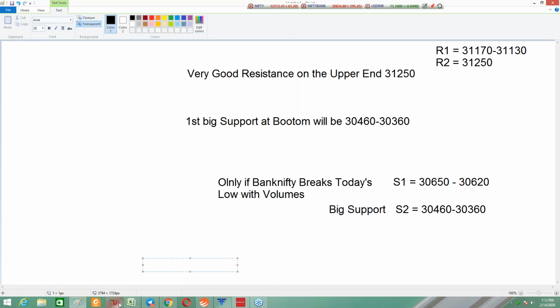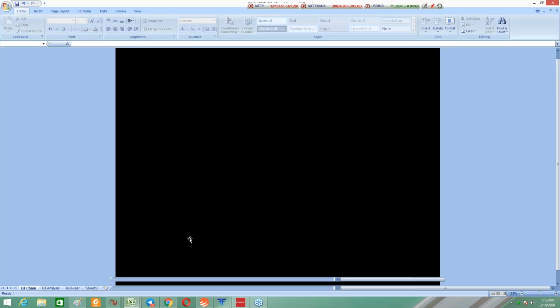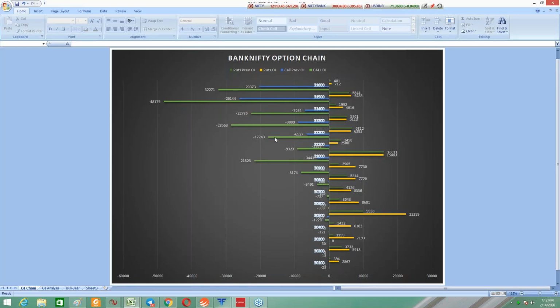The option chain has not yet completely shown the writers at 31,100 and 31,200 writing with very good conviction as of now. 31,000 has definitely got written with conviction. These writers have not yet unwinded, so there is still a possibility that Bank Nifty might again retrace up, but I personally feel that retracement will take place just for these writers to exit from their positions. That is a possibility, right?